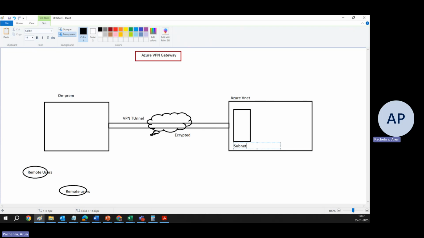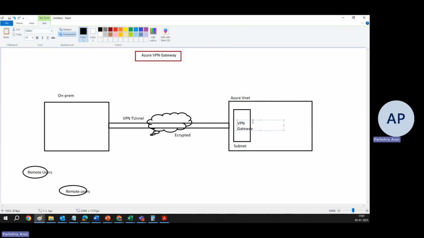We don't have access to those virtual machines, but just for the sake of your knowledge, at the back end they are deploying the virtual machines which perform the service of the gateway. So this is the VPN gateway subnet, and here we have the VPN gateway which is doing this service.